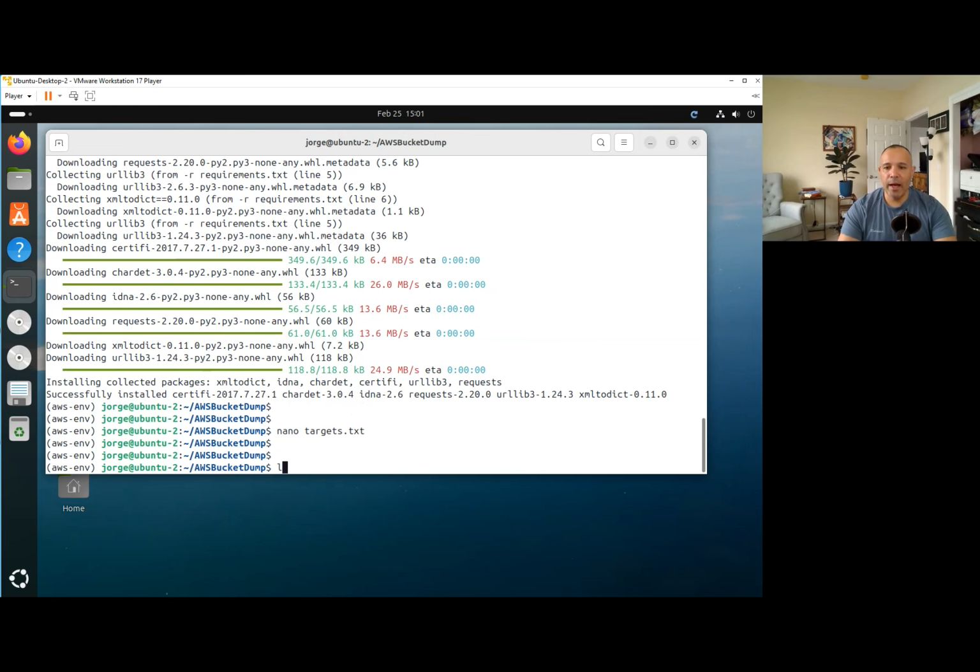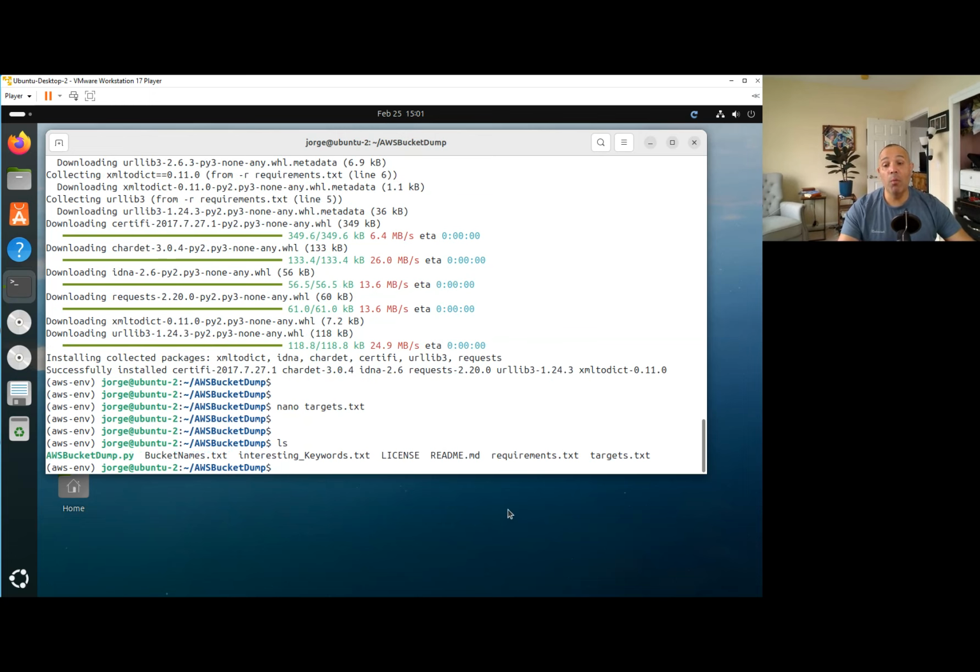And once we have that saved, we are almost ready, or we're ready, I would say, at this point to execute the command. And now we have the command. It is a Python script, so we're going to start with Python. As you know, this is the name of the script, AWS bucket dump.py. This is the list, minus L, and this is the name of the list we just created, as you can see here.